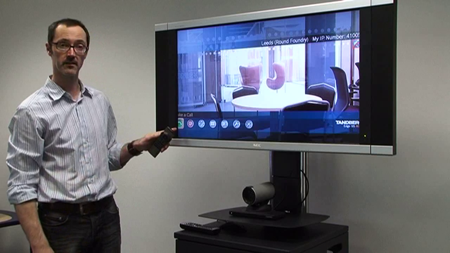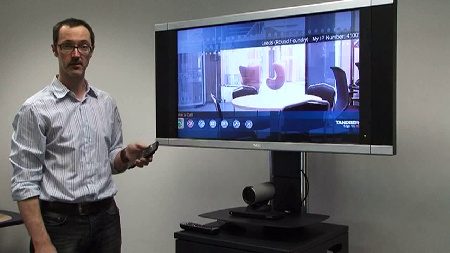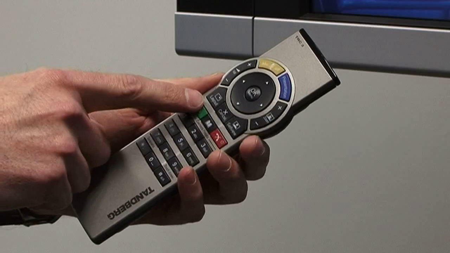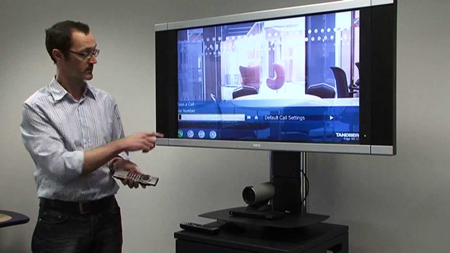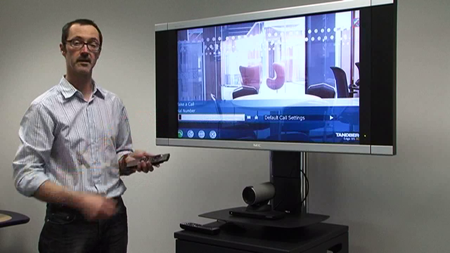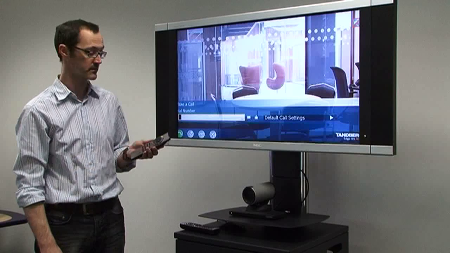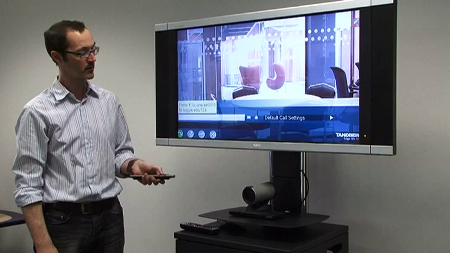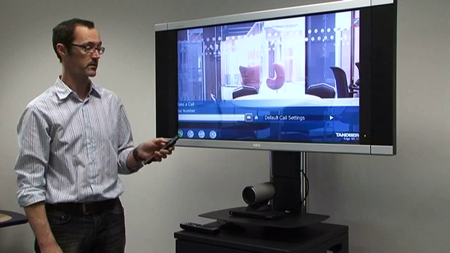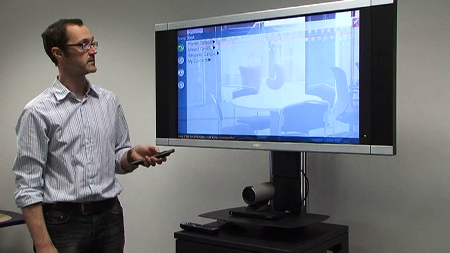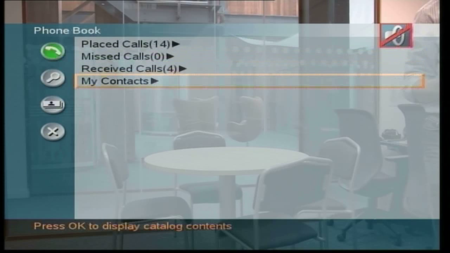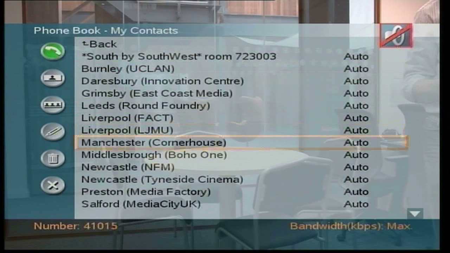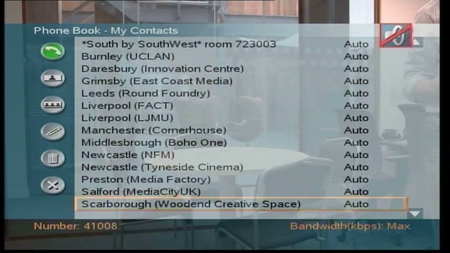At the moment the green icon is highlighted, saying make a call. I can do this using the remote control by again hitting the green button or just hitting the OK button in the menu, because this is what's highlighted. This enables us to make a simple point-to-point call in this instance. If I were to know an IP address, I could type this in here, but also there's actually a phone book that you can use, and this has been pre-populated under My Contacts with all the available MAB IP addresses under the appropriate names. In this case, Scarborough is what I'm going to be calling.